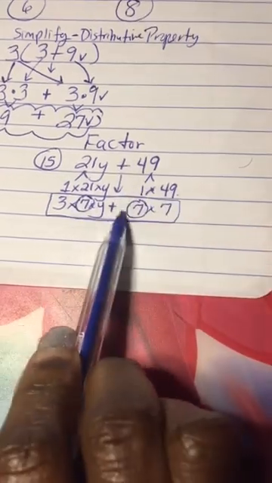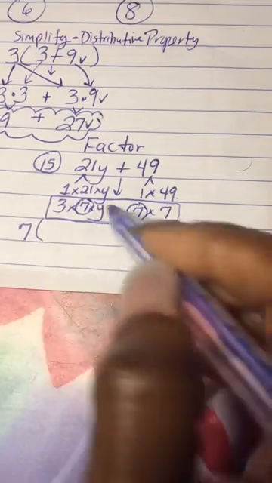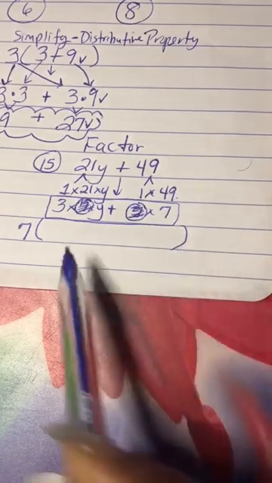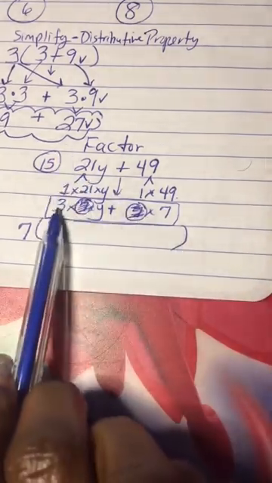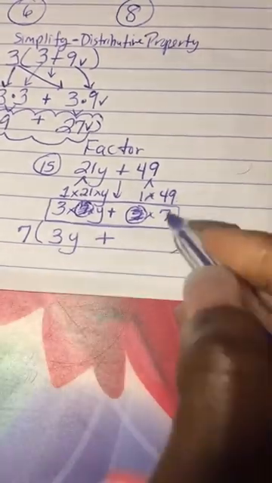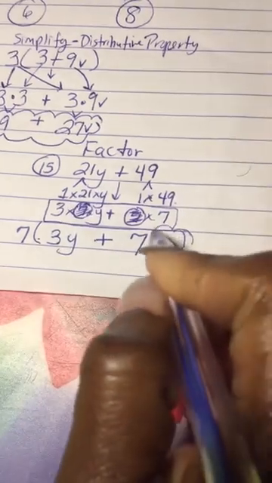These two numbers are going to get married and move out together in a house right here together. So both of these 7s live here together now. So I'm going to scratch out this 7 and scratch out this 7. The answer that's left inside, we have the 3 and the y that are left, plus the 7 that's left over here. This is your answer. This is how you factor.